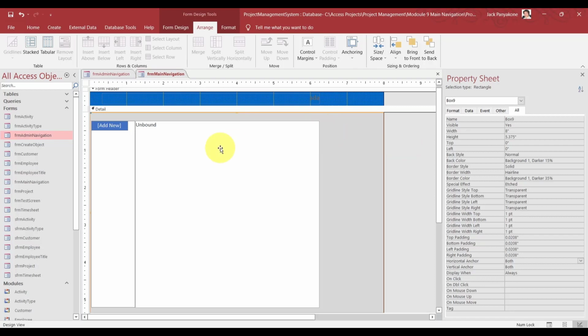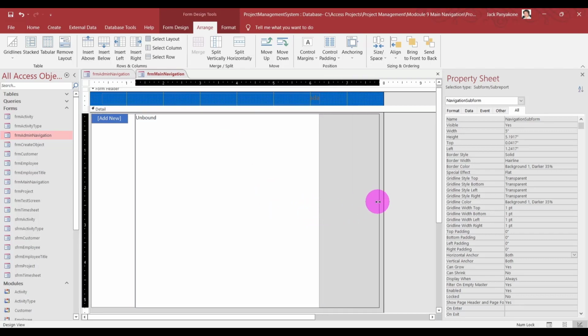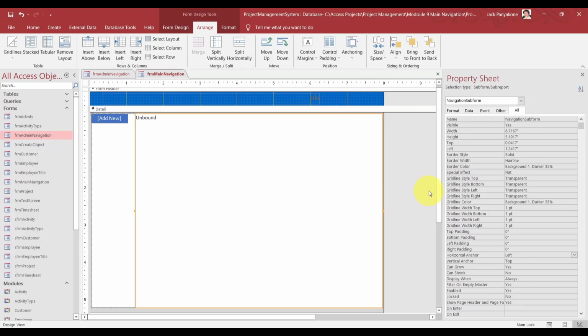Alright, the next thing that we can do here is to expand this guy to the top. If you move that guy right there, see there? And now right there, perfect.